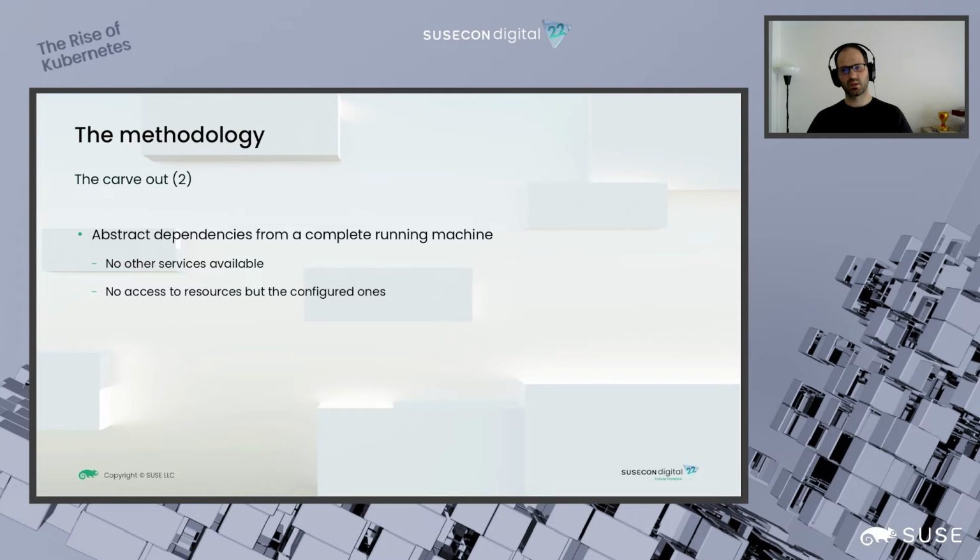what your service needs, and then you need to figure out how to get it available, either installing it or configuring it, or even creating another component in a container in order to have it. So it's not that if it is available on a machine, you have it. Here you really need to enable every single piece you need in order to run your services. And you don't have access to resources either, so you need to explicitly say, I need this resource, this disk, or this folder. Everything you need to define, and this is a completely different approach from the normal way.